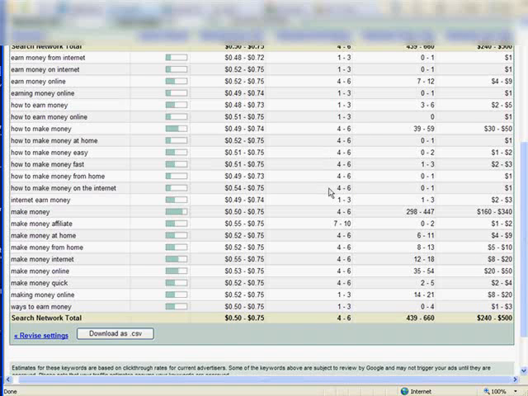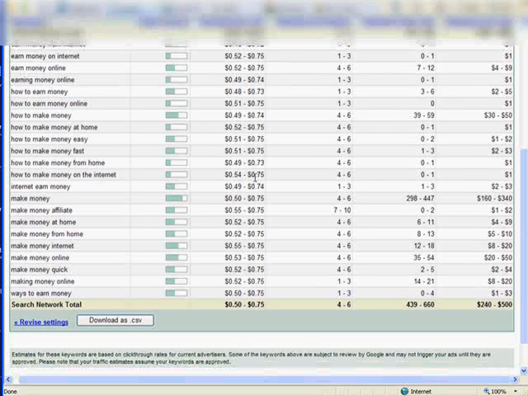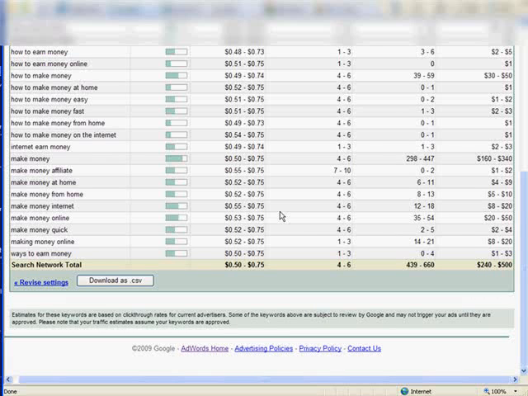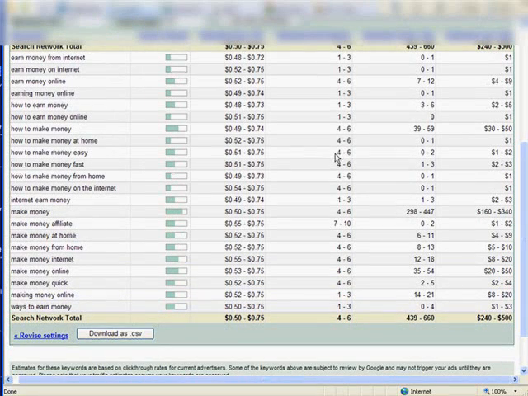On some of these, if I'm paying 75 cents and I'm in the 1 to 3, I'm really going to drop that bid down until I pop down into the 4 to 6 position. But looks like that make money is going to get us some traffic. How to make money will get us some.